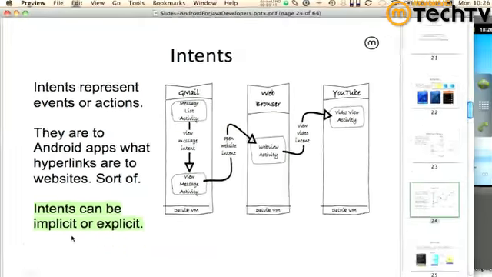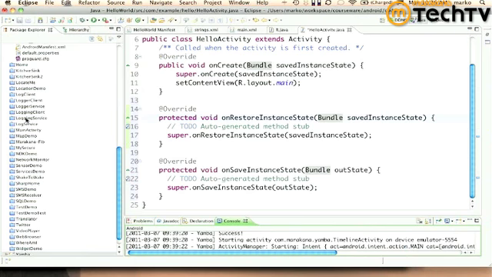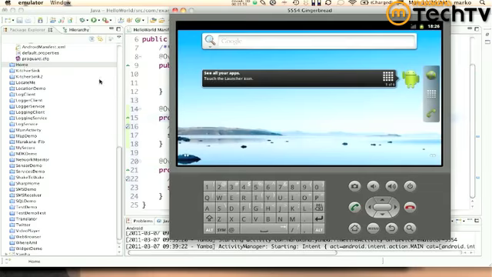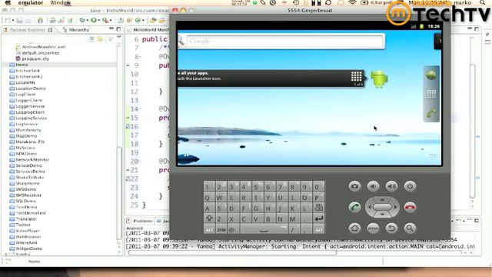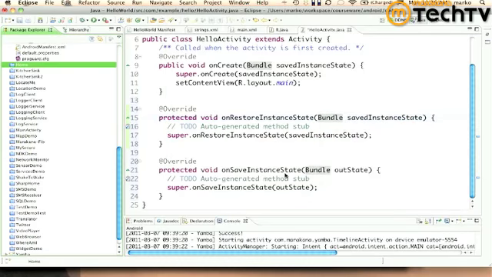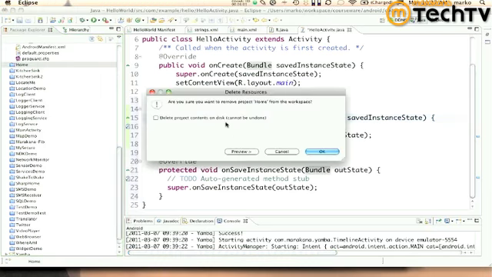So let me just show you. There's an application that ships with the SDK. It's part of the samples, and it's actually a replacement home application. You know, so see this application here. That's actually a home application. Let me just see why it's not opening it. Let me do this. I'm going to delete this one. For some reason, it's not seeing it. So I'm going to add it from samples.